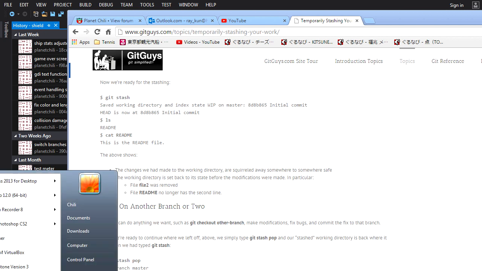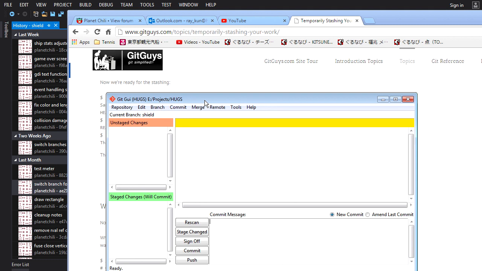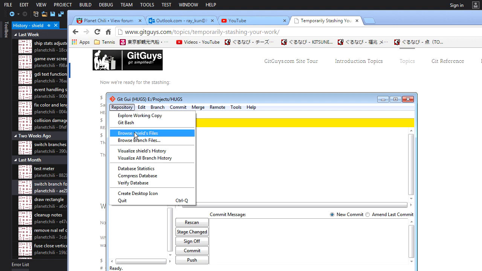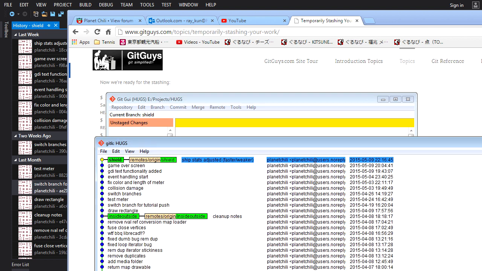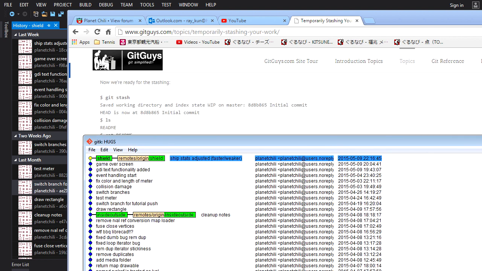Now these are git command line commands. So where's my git GUI? There it is. They're actually not in the git GUI. So let me just check some things out here. Yeah, if we go to tools, add, remove. Okay, so visualize all branch history. So we can't git stash from git GUI because it doesn't have that command, but we can add that command to our git GUI.